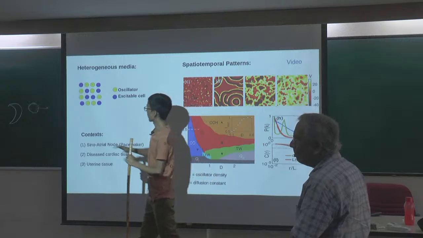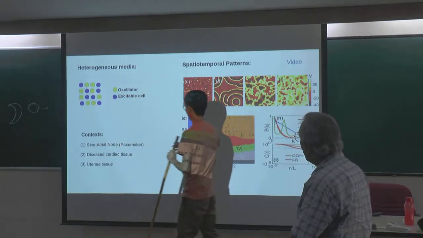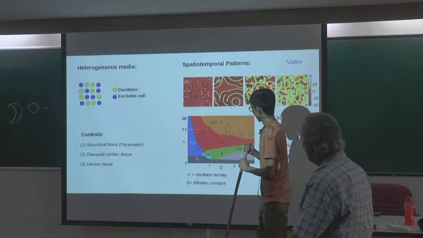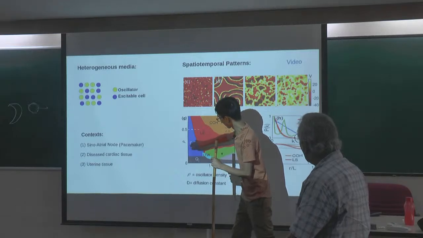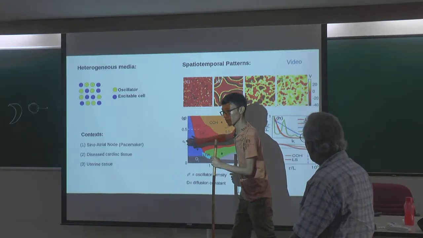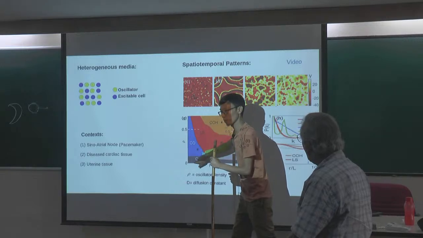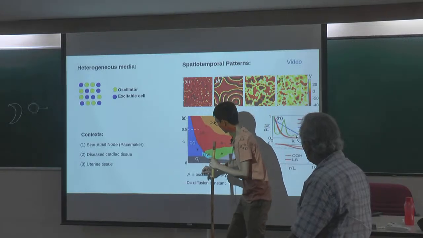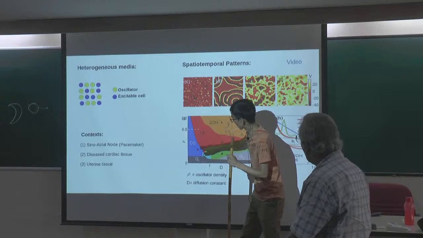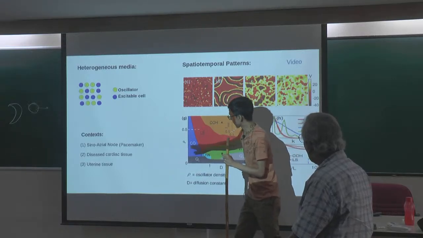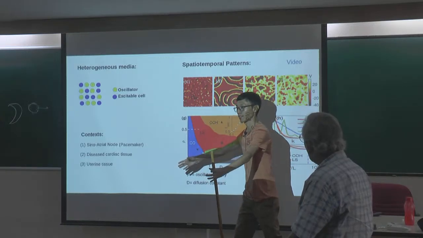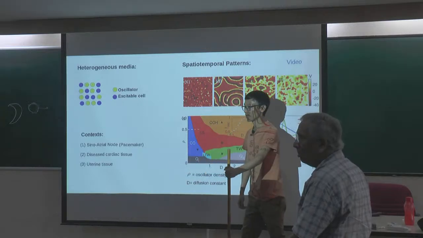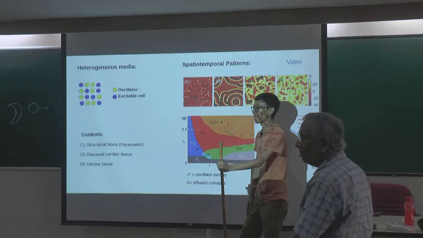Right. So if you have a gradient in oscillator density, then of course traveling waves would more likely occur, because the density of oscillators is low in this phase, right? The clustered oscillation. Of course, the diffusive coupling is also not very high. Correct. But I'm saying, let's take somewhere in this region, you have this much density of oscillators, but if you localize them in one region, now that would be able to excite the cells. That is what I'm saying. So this holds for randomly dispersed ones. Correct. Actually, you might be able to even impose patterns.